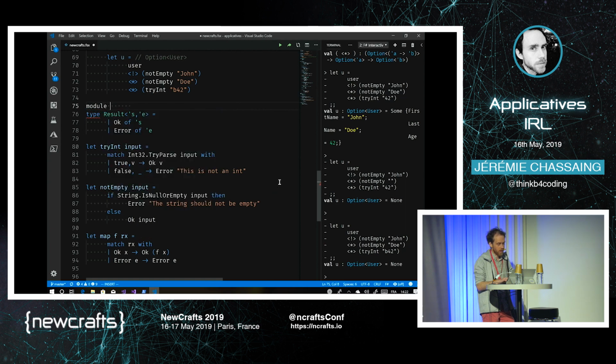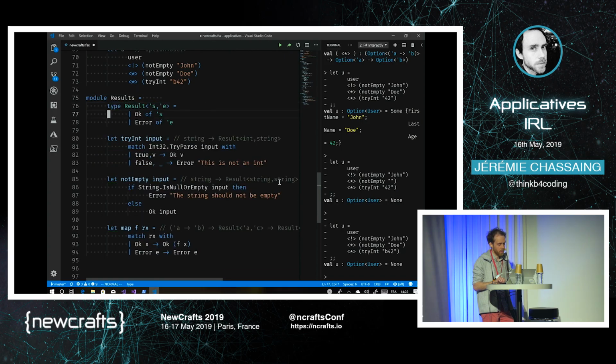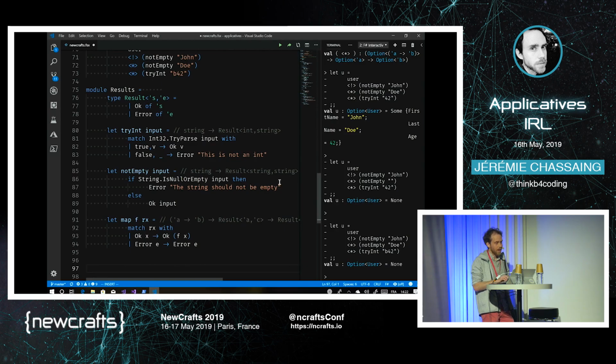I will take more time to explain another case that quickly becomes a nightmare when you don't use this kind of technique. So let's say we have some values that change in time. This is something that we have a lot in the hotel business, because all the hotels say that their price is this for this date to this date, and that there is this number of rooms left from this date to this date, and all that. And so to model that, we will create a type, which is called a series.